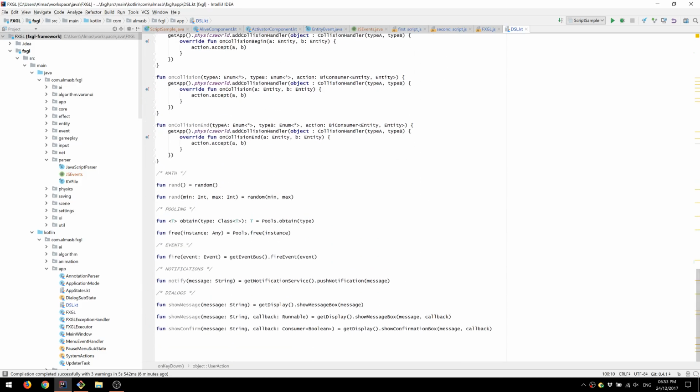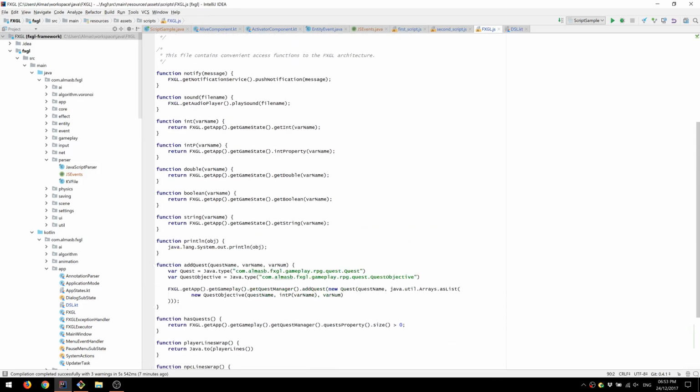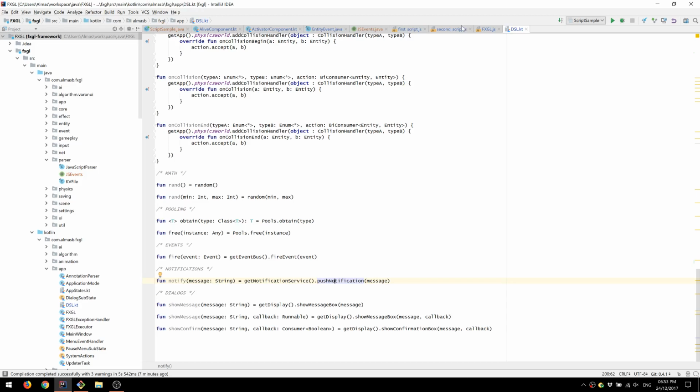What we do want to do is notify. So notify takes a message, and that pushes a notification. This is still using the system notification because we don't have an in-game notification yet, but we'll do at some point. So that notify, for example, maps to, it's not currently mapped directly, it just repeats what this thing does.